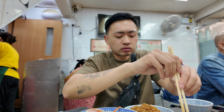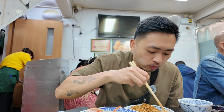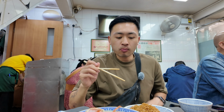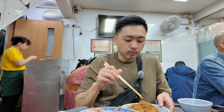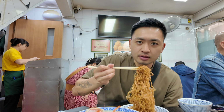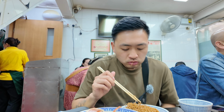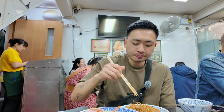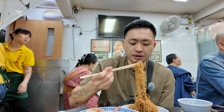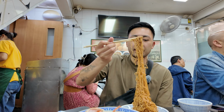This is not too flavorful, even in the sauce. But maybe if I mix some hot sauce in it. Alright, I had these noodles for lunch at a different restaurant, so let's see how they compare. It's probably better when it's hot, but the fish roe definitely gives it a very umami taste, and you can really smell the aroma. I would say the lunch one is better, but maybe it could be better when it's freshly made.